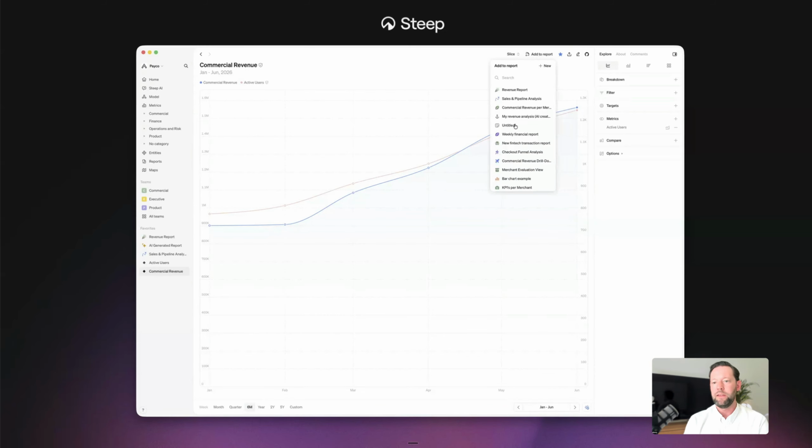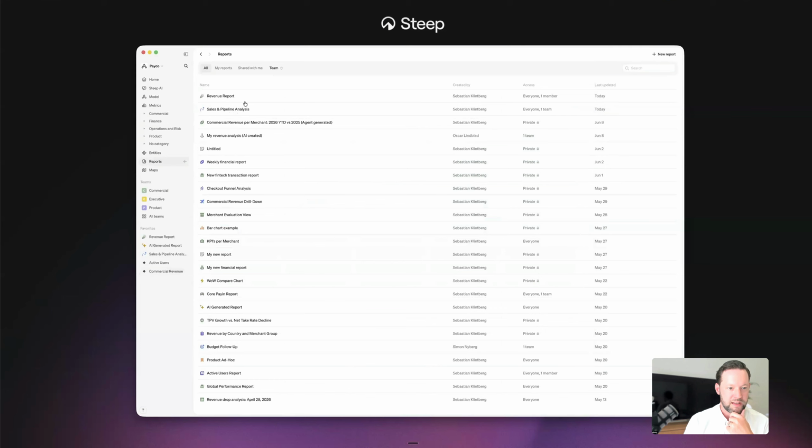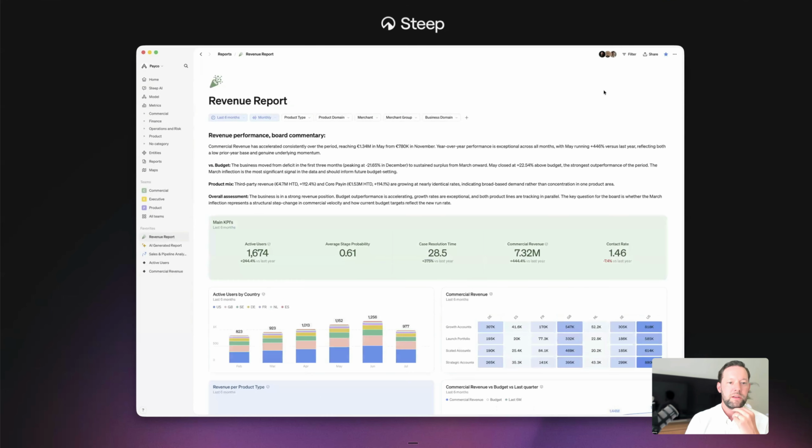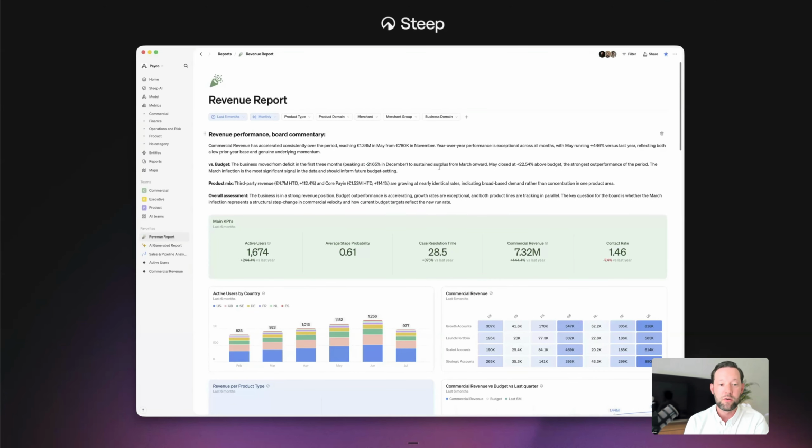So that is metrics explore, and then we have reports. All these metrics, when I'm exploring them, I can choose to add them to reports. This is our take on dashboards. You can say reports. I'm going to go into a report and show you how it looks. On top, we have global filters, and there are different types of content blocks: text, charts, tables, big numbers, etc. We see this more as a Notion page, like a Google Doc, a living dynamic document.